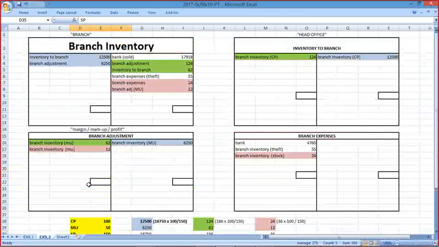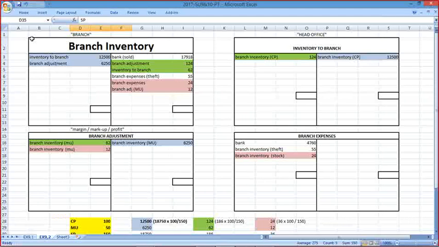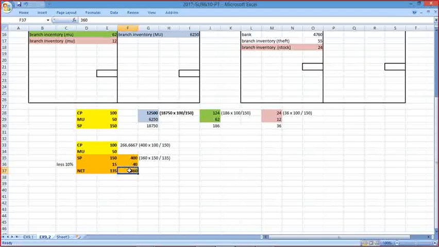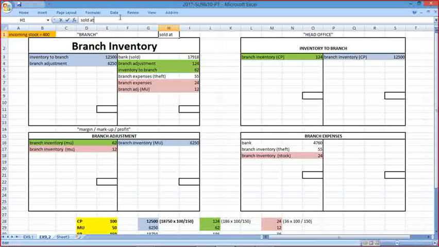The company gave 400. Do you agree what came in, so incoming stock, was 400? Yes. What has the branch sold it at? Scroll down quickly. It's in the question. Sold at 360. Okay, so if they sold stock at 360, what is the head office going to be saying? Where's the 40? Stock went missing. But stock didn't go missing. Stock was sold, but at a discount.